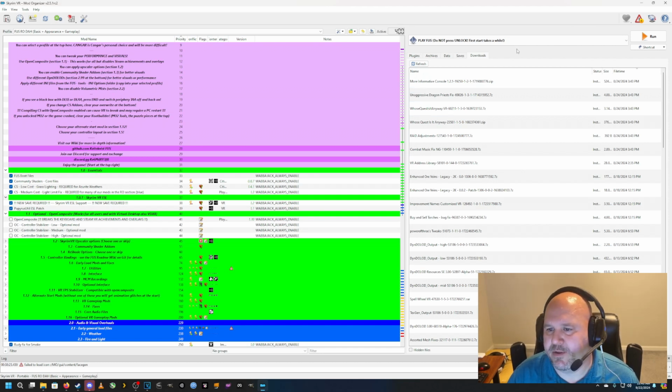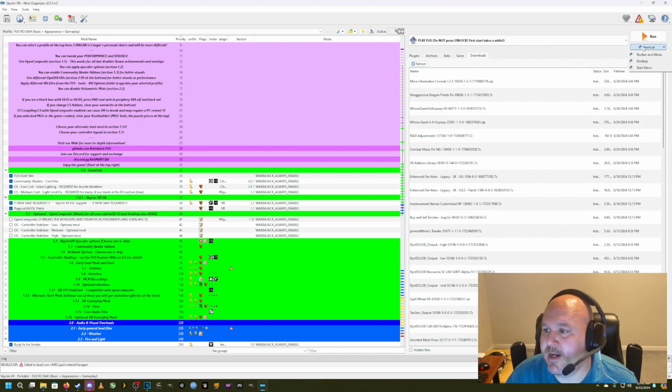And the first thing I want you to do is make sure it says play FUS, do not press unlock. FUS 4 should say something similar, but on FUS 5, this is beta 21 RC3. Make sure it says that, and don't hit run. We normally hit run when we go to play. Don't hit run. We're going to go down to shortcut. This is a little button that you've probably paid no attention to because you didn't know what it was. Well, now we know what it is. This is what's going to help us make this magic happen that we're getting ready to do.